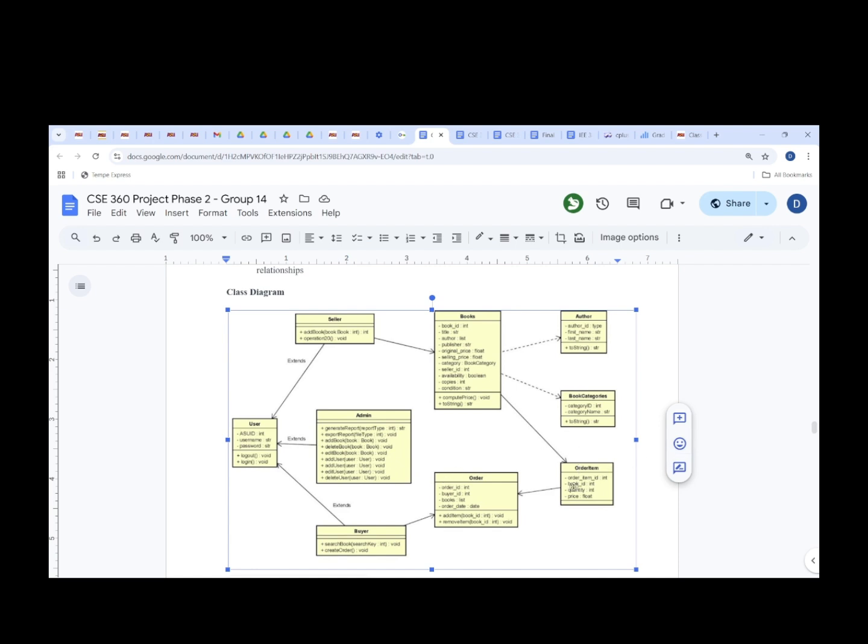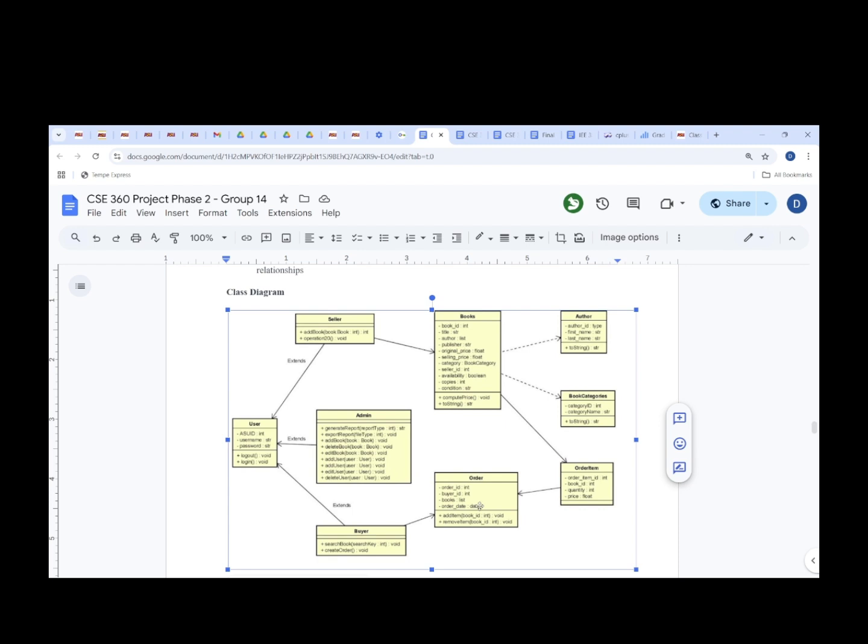And then with those combinations of order items, we have the order ID, and from here we store the buyer, right? So who bought the book? That's very important to us. And then the books itself, whether it's one or more books. It's very important to know. By this book, we can get all this various information from it. And then we have two major methods: add items and remove items. So you have the ability to add to your cart, and later on, if you decide that you don't want this book anymore, you're able to remove it. So that is very important.